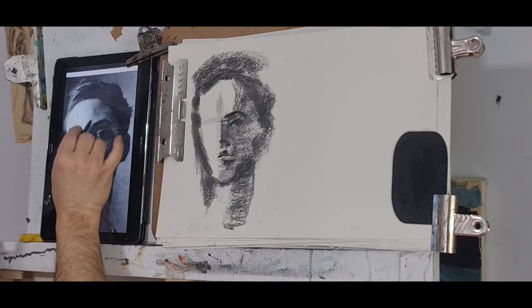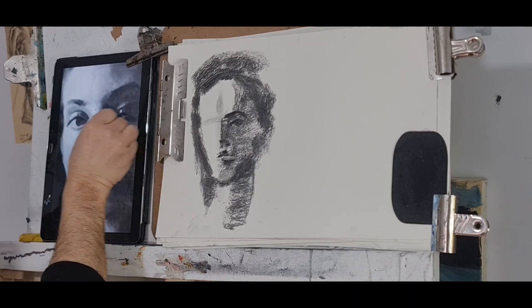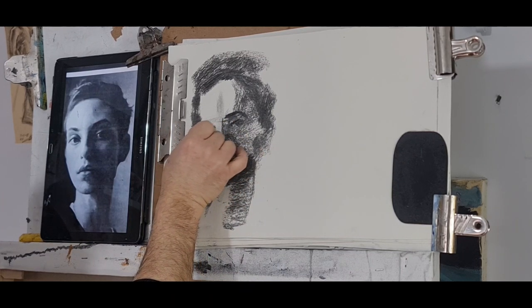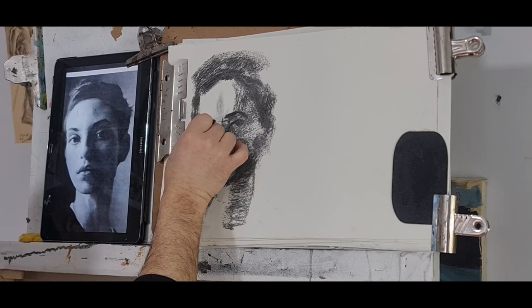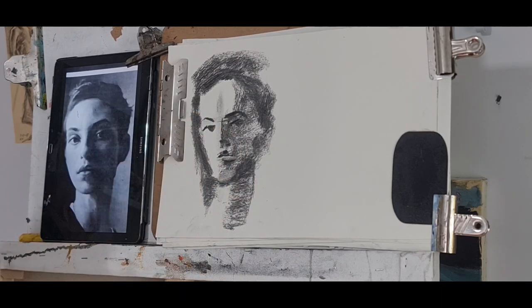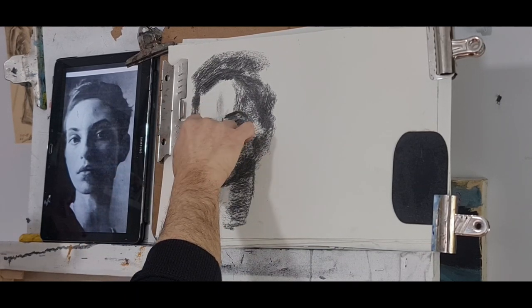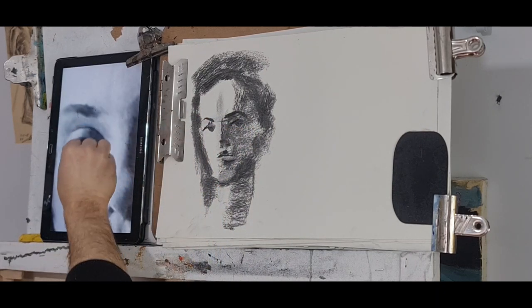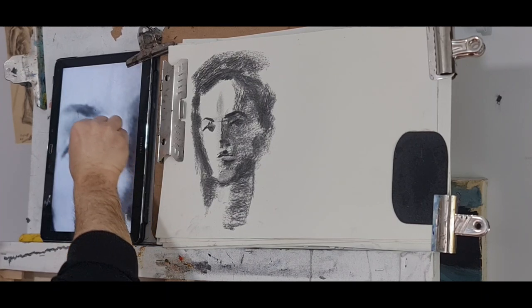Her right eye is lower than the left eye. On the horizontal line, it's lower — and then you have the pupil and eyebrow. Some middle tone — middle tone is a lighter tone. Squint your eyes and you'll see there's a form of a heart — look at the whole thing without distinguishing the lines.